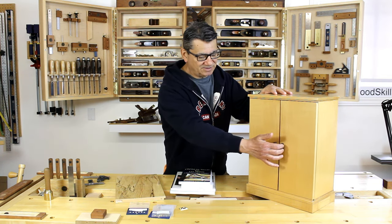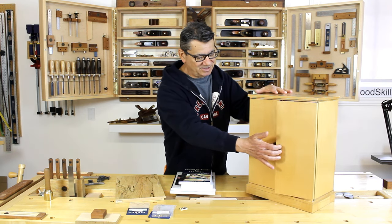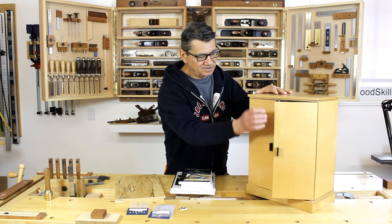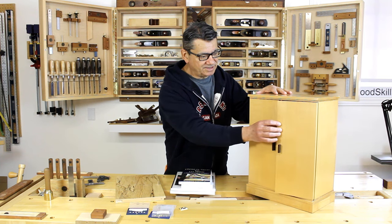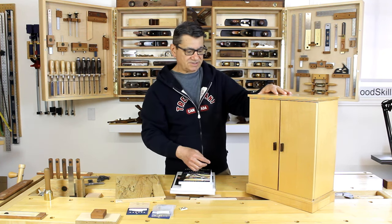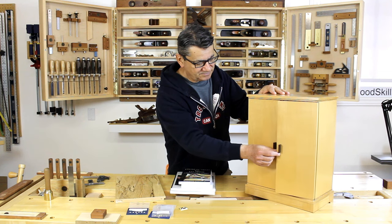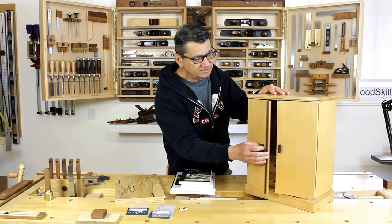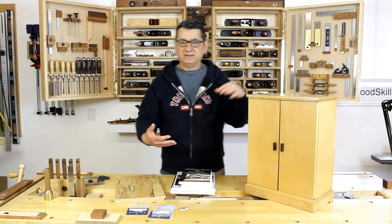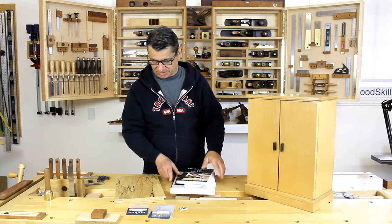To simplify things further, I've also removed one of the pulls from the cabinets. Most of my most recent cabinets only have one pull, so it's foolproof. The client — if not familiar with the cabinet — needs to open from the right-hand door and then the left door. It's obvious there's a lip and a rabbet that join together, and this conceals the opening. That's a nice touch, though an extra step — a little more complex, especially if you're using figured wood and matching the woods and creating the lip and overlay correctly. I outline all this in one of my courses and in one of my books.